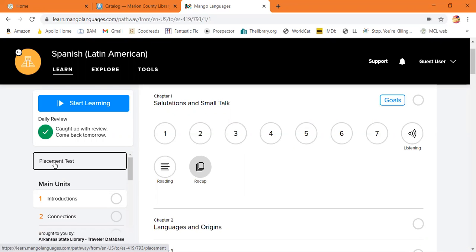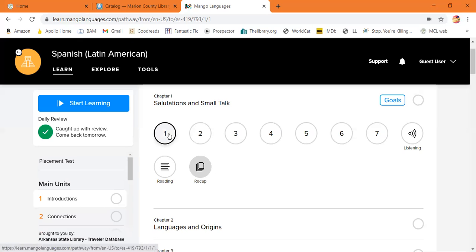I clicked on the placement test earlier because I thought, oh, I've taken Spanish in high school. When I give it a go, well, it's pretty in-depth. It just starts off with a conversation, and you have to listen to it and then answer some questions, and I was lost. So for me, starting off on chapter 1, lesson 1 is the way to go.